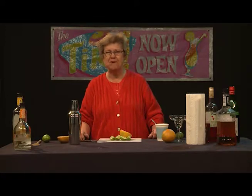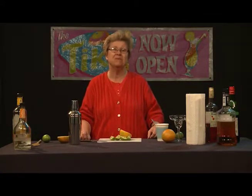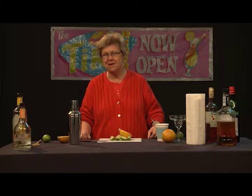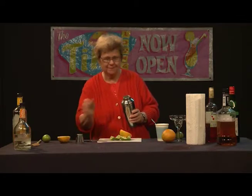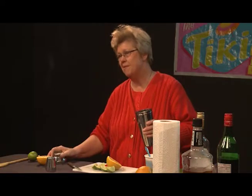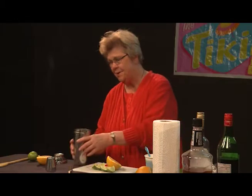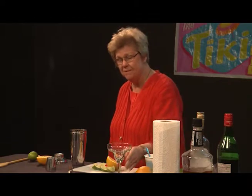At first I thought 'chili' meant an actual chili you chop up, like in my spicy jalapeño margaritas. But no — you're supposed to use chili powder, which I initially found very bizarre. However, I tried it using a regular red chili and the chili powder, and it actually worked better with the powder. So that's how we're going to make it today. We'll muddle the ingredients within the liquors before adding ice and shaking, then dispense it in a conventional margarita glass.